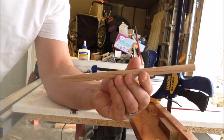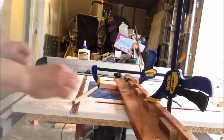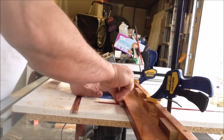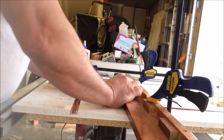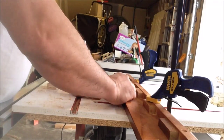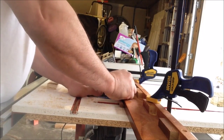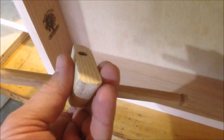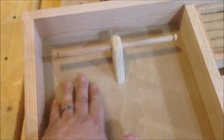Hey, I cut a half inch dowel and I'll use this on the router table. Okay, I put a half inch hole through this piece of wood here. I just pre-drilled a hole through the back and countersunk it so I don't split anything. Okay, I centered that, put that in there, attached it through the back with some screws.